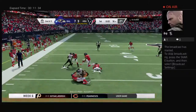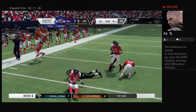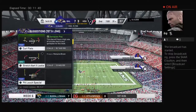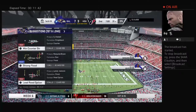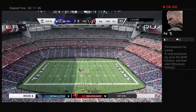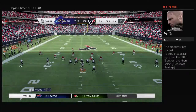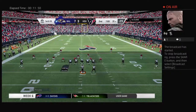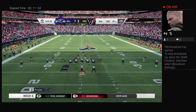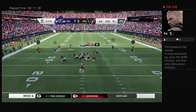Now this throw caught left side. And he's got it past the 30 before he's hit and dropped. That's good for a Raven first down, 15 yards there. I know many people like to throw to the tight end, maybe in a little flexed out position because he creates mismatches with his size. But slot receivers do the same thing with their quickness, their speed, and their route running savvy.